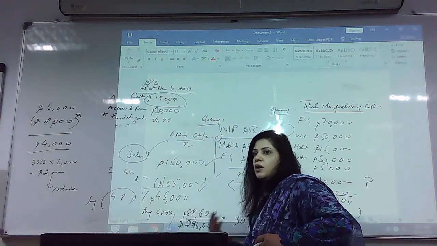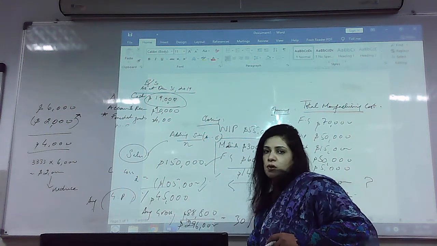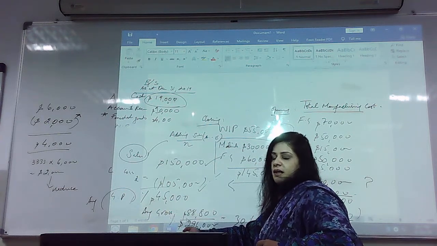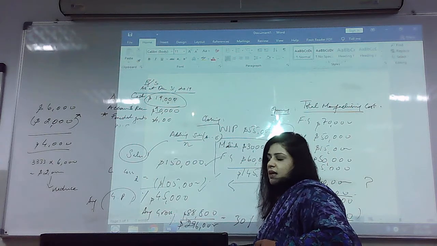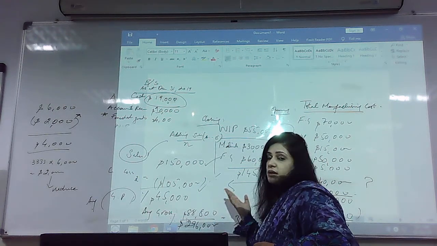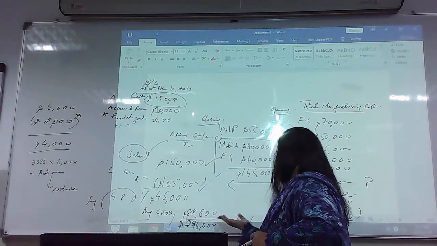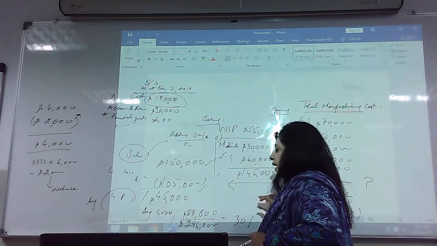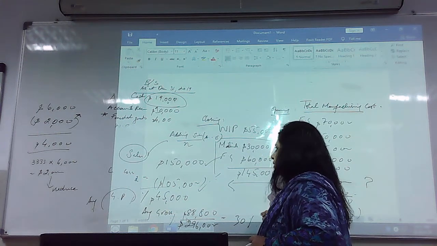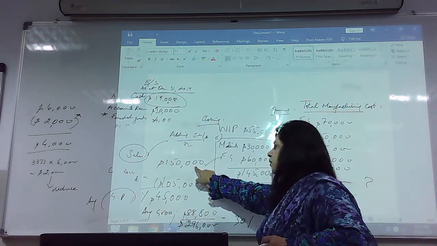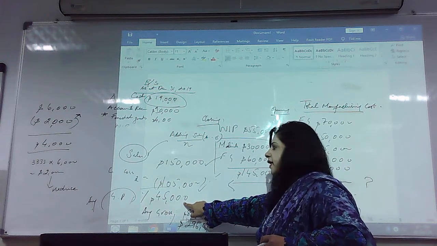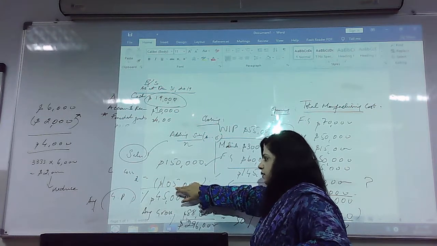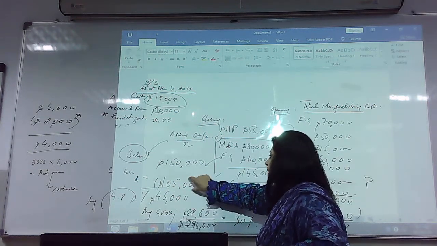So I needed to find out what was the average percentage of gross profit, and in this case, they gave us the last 5 years gross profit and the last 5 years sales. I put one in the numerator, the other in the denominator, and with the help of the divisor, I found out that the value was 30%. This was the average gross profit percentage. I multiplied with this to find out the gross profit. And then I subtracted this value from this value, and I got this, cost of goods sold. And this I plugged in here.